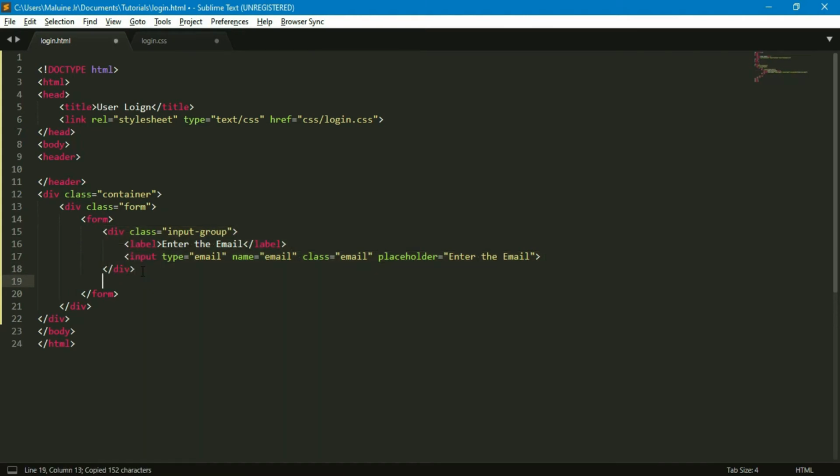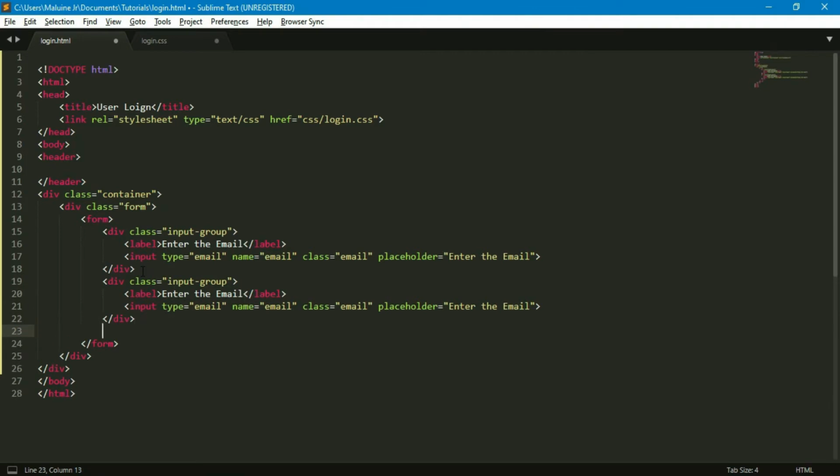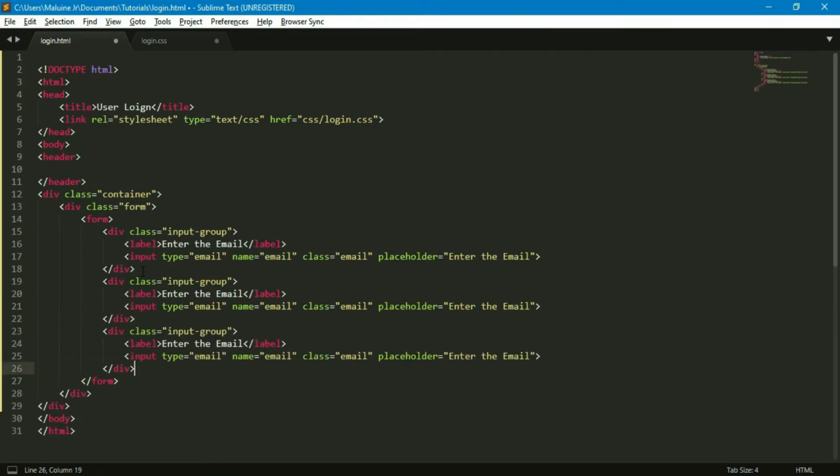So we are going to copy and paste this div, the input group, and we are going to make a few changes to these pasted ones.